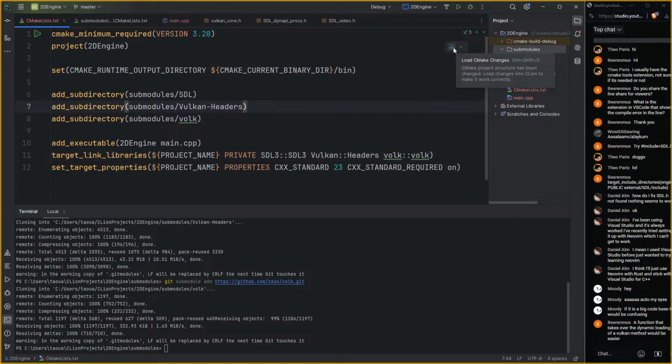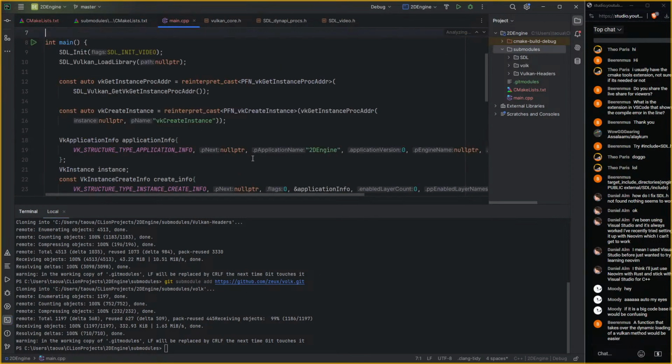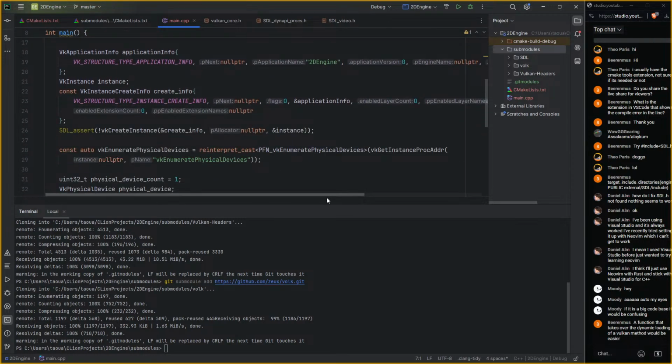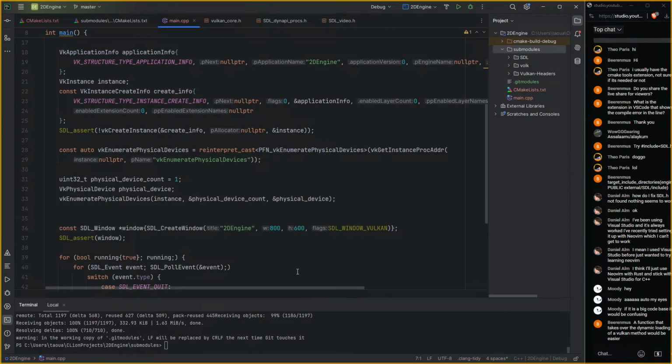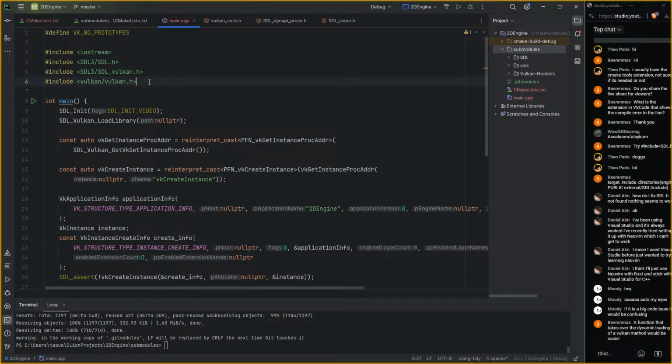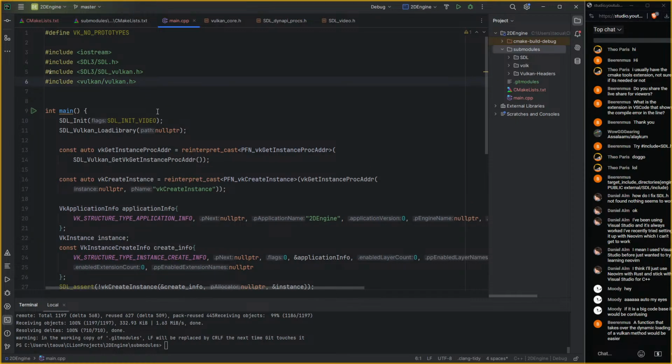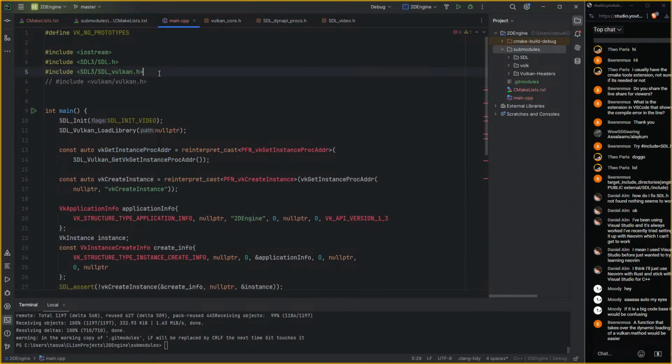So now we just load the CMake changes, and now go back to main.cpp. Go up top there. Instead of including Vulkan, we don't need SDL Vulkan, and I think we also don't need VK_NO_PROTOTYPES, though I may be wrong.